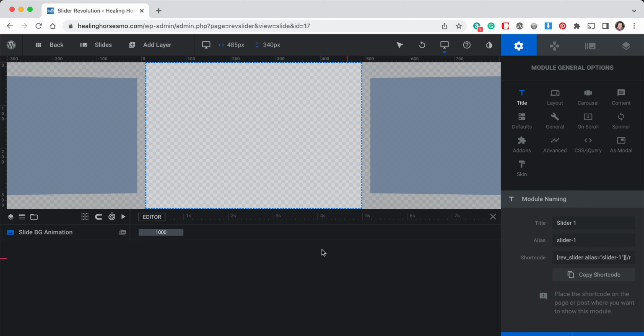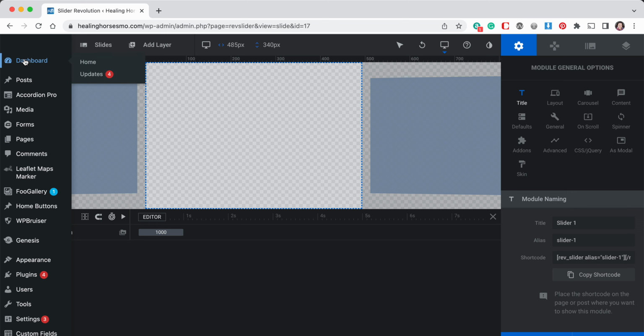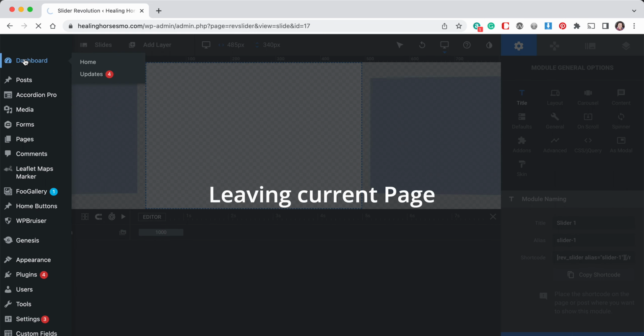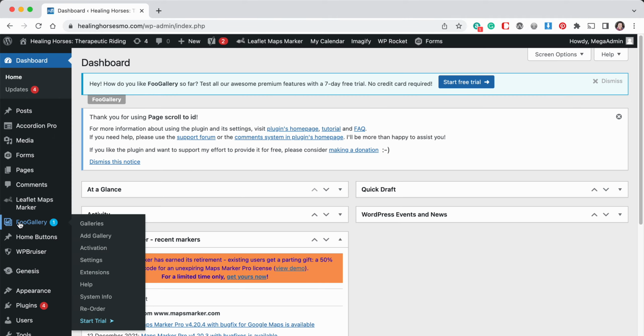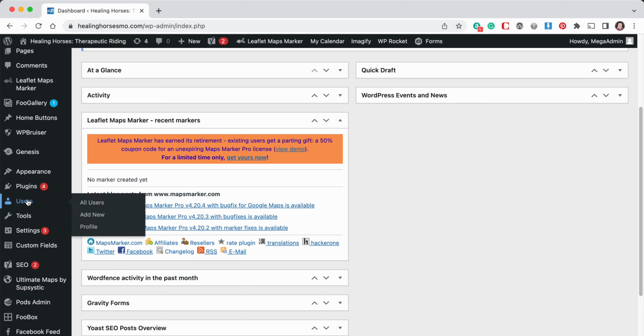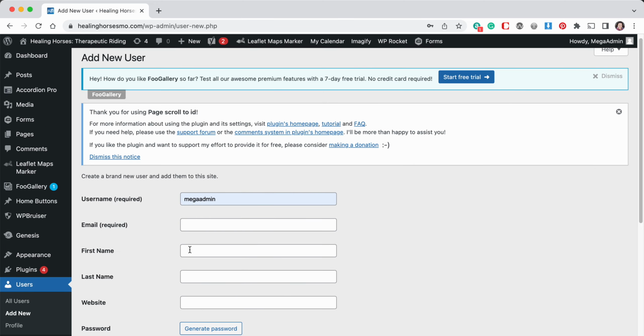Okay, from here you would add an image and then save, which would just automatically refresh that slideshow on your homepage. Okay, the last thing I want to show you, and we're going to go back to the dashboard again, is how to add a user to share access to your site. To do this, you'll hover over the word users, which is again on the left hand side of your dashboard, and then click add new. So you'll just add the username along with the email address of the new user.